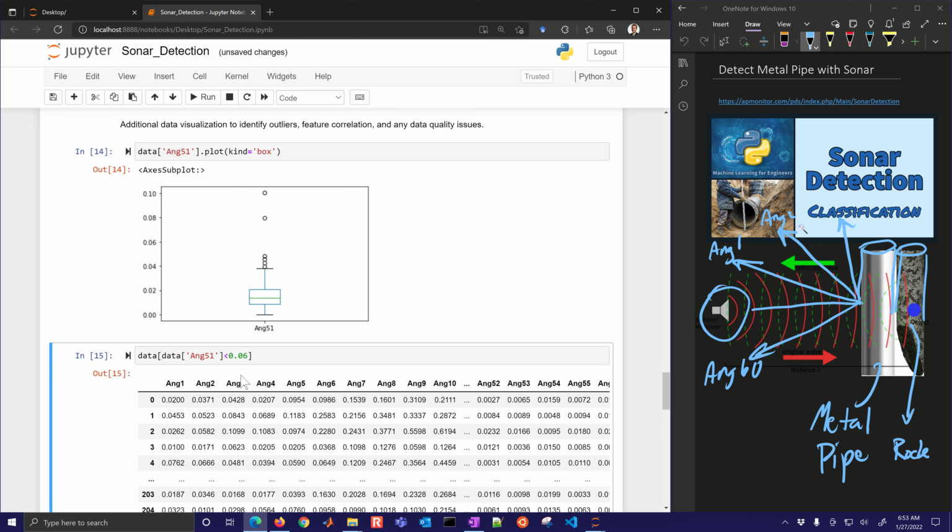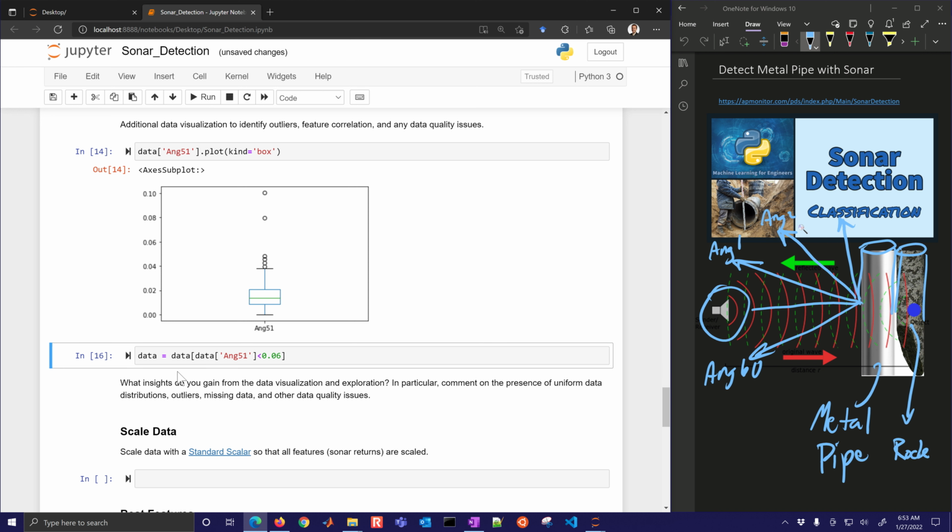Okay, and that's going to give me a new data frame. And then if I said data equals that, then I could eliminate those values. Okay, so let's go ahead and just eliminate those from the data set. So I only want these coming down.